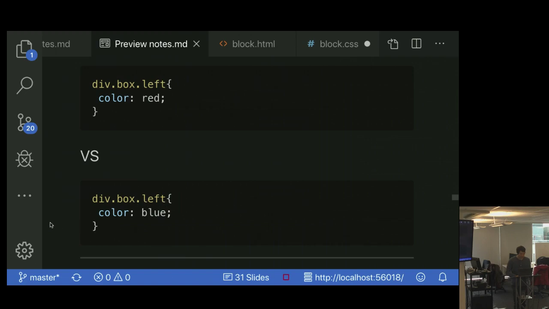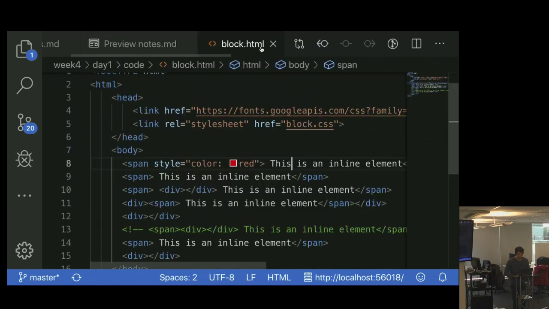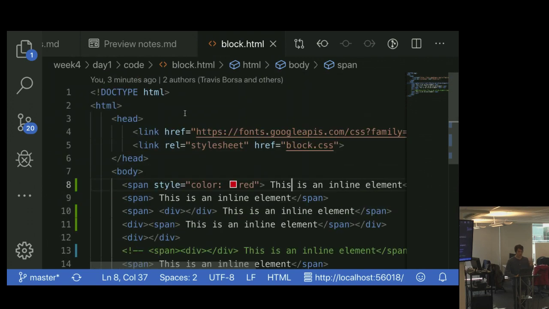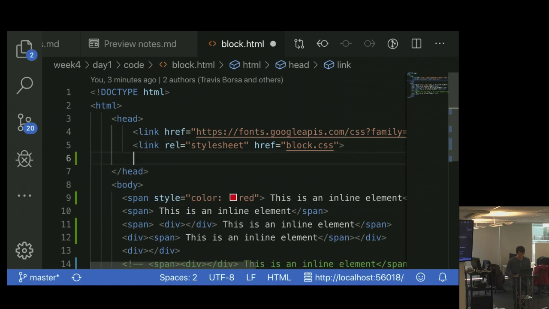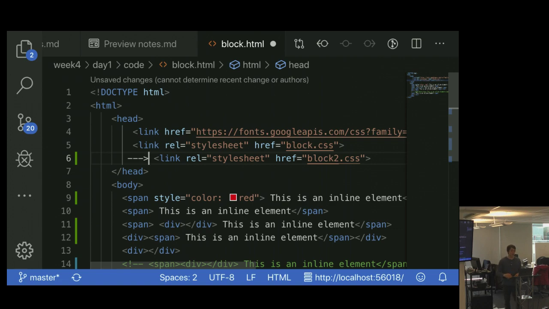In the case of a tie, the rule is the last style to be read in the document. Meaning, if these are in separate external style sheets, so we have block CSS, and then I have a second one, block 2 CSS, the style that appears here will win if given the same level of specificity. So style 1 is loaded and written.